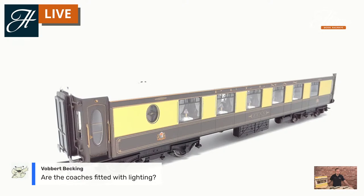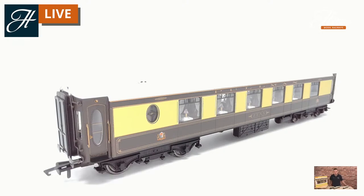The table lights on the coaches are fully working either on an analogue or digital layout - you don't need a decoder fitted for a digital layout; they will light up as you provide power. They have a really nice effect with quite a low orange LED, giving that rather characterful effect. As mentioned, these coaches go back to the late 1920s and early 1930s. Although fully refurbished, they've kept that original style to really show the romance of the railways and the days of luxury steam travel, which you can still experience albeit behind a Class 67 locomotive.